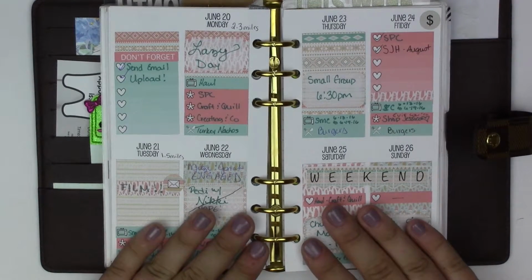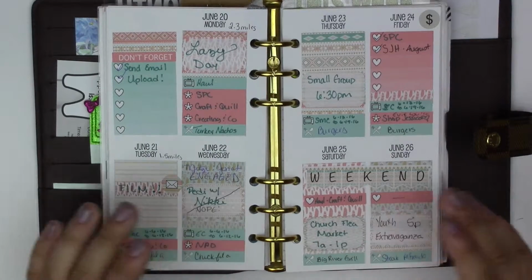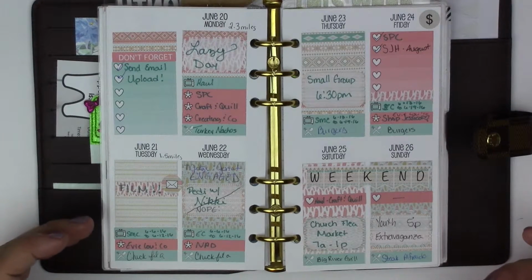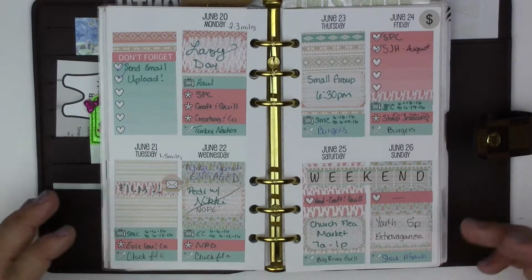I don't like it for the Erin Condren. I don't feel like there's enough stuff for the Erin Condren. Here's your typical full boxes and Umber Heart checklist and bottom washi. But I think there were only like 5 half boxes. There weren't very many littles and things like that.